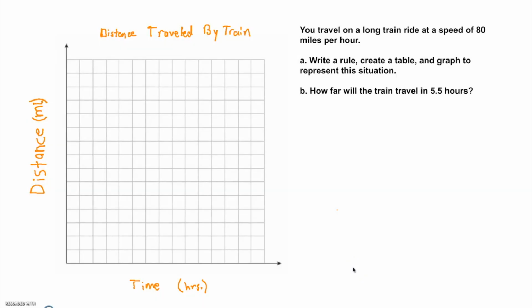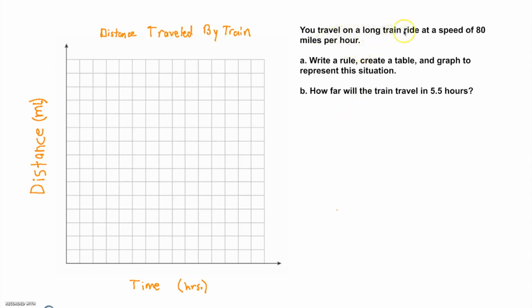In this video, we are going to expand on our ability to graph out function rules by also now being tasked with the challenge of having to come up with the function rule. In a previous video, I gave you the function rule and said, here, create a table and graph to represent the situation. Now we need to write the rule, create a table and graph. And then we're going to use it to predict a value that happens somewhere on this graph. So let's do this, shall we?